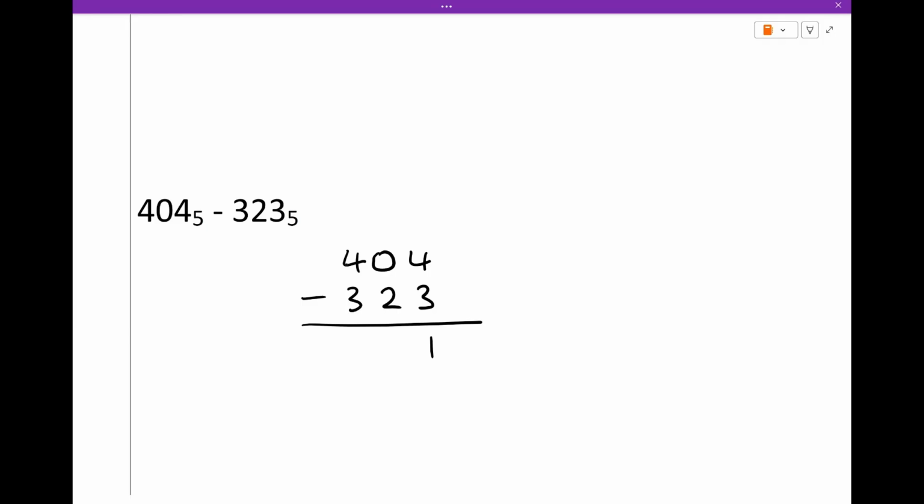So we're going to move into the 25s, and take one of these 25s. Again, we exchange it for 5 fives. So I'm going to write a 5 plus the 0, to indicate we've got 5 fives plus 0 fives, and then we subtract 2 fives. That leaves me with 3 fives. Then we move into the 25s. We've got 3 twenty-fives, subtract 3 twenty-fives, which gives me 0 twenty-fives. So then we're done. The final answer is 31 base 5.